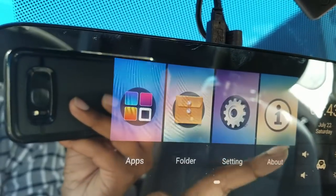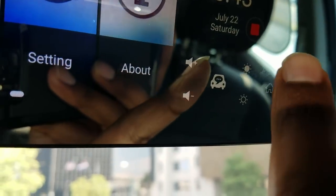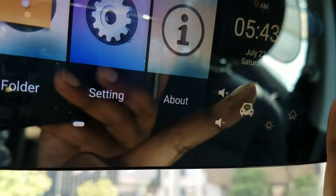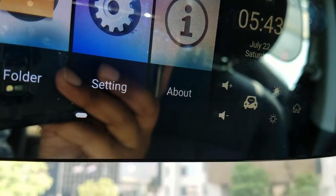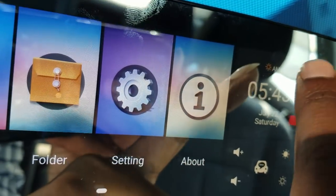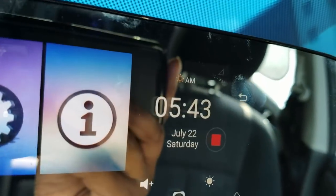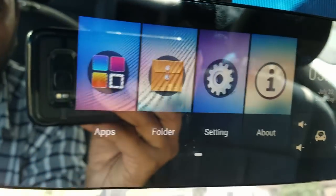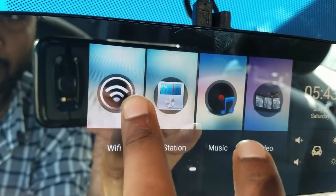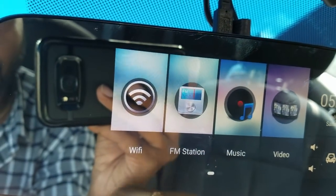And apart from that, in the home screen you can see again the Drive Assist symbol here, then the volume buttons, and also the brightness options here. And again you can see the time and date, whether it's AM or PM, all those things over here. Overall it seems to be a wonderful DVR. You have a wonderful touch responsive screen, as well as all the other options.